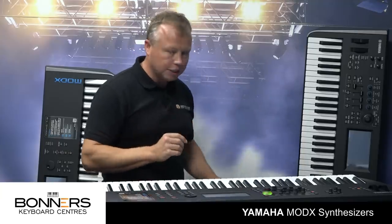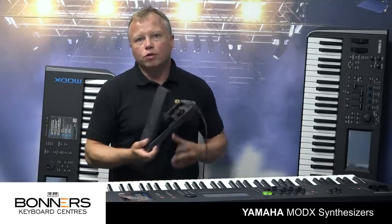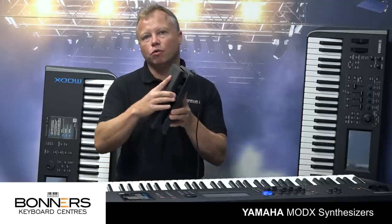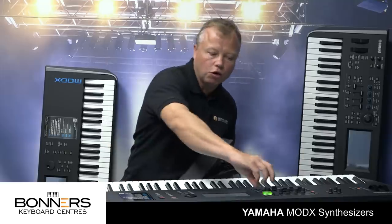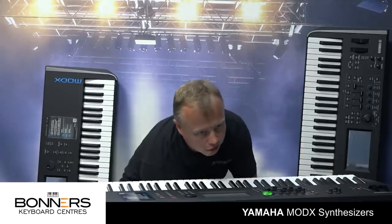Now, before I show you this in any more detail, I'm just gonna reach down to the floor here, because what you can do, and if you do buy a MODX, what I would suggest you do is you also buy one of these Yamaha FC7 expression controllers, because this can control the super knob without you having to take your hands off the keyboard. So that's what I'm gonna do here.